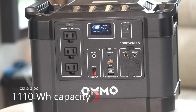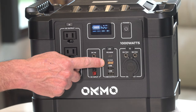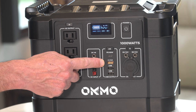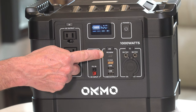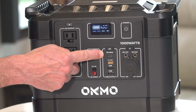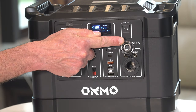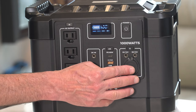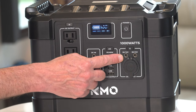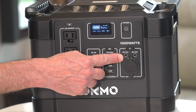Let's start with the outputs on the front of the panel. We have three USB-A outputs including one that's rated for Quick Charge 3.0, which is compatible to quickly charge a lot of modern mobile devices available today. Just above it is a USB-C port rated for power delivery at up to 60 watts to be able to quickly recharge many modern laptops. Over here is a 12-volt DC car plug for cigarette lighter devices, as well as two small outlets compatible for DIY plugs you may want to solder or attach to cables for your other 12-volt devices.